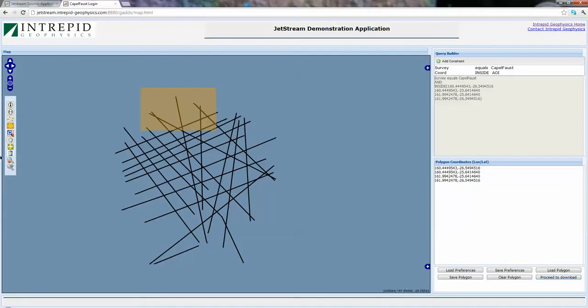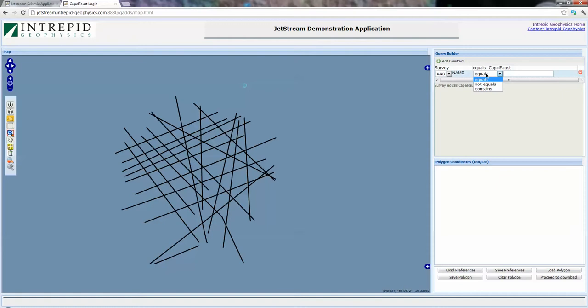So I'll delete that. I'll reset the web interface, and I'll probably talk about the query builder. The query builder allows the user to interactively build custom queries based on keywords. So I'll add a constraint, select a field, so you can do a keyword search based on a label, a process state, a block, date added, or name. So in this case I'll do a search based on name.